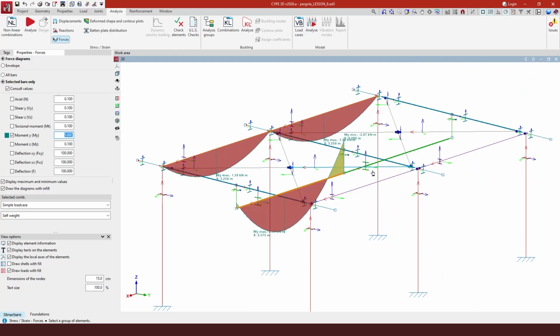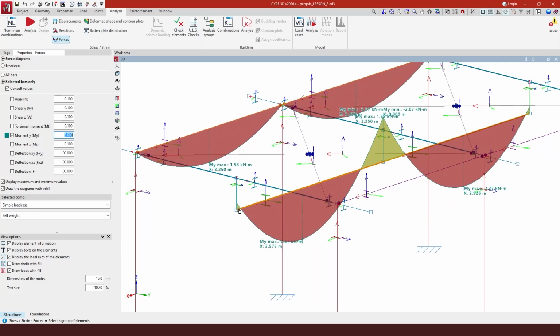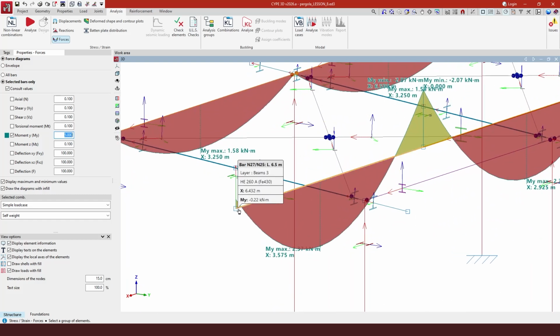But in this other bar, for example, that we fix the ends of, we can tell by sliding the cursor over the bar the values, because we have this option, consult values, activated. Otherwise this sort of tag that comes up won't be there. Let me demonstrate.